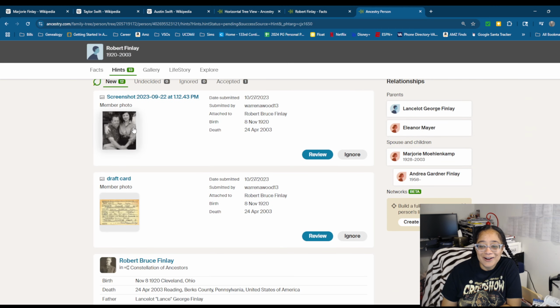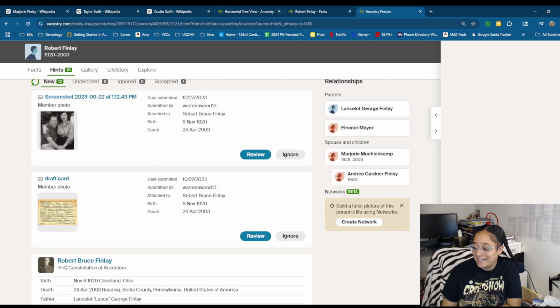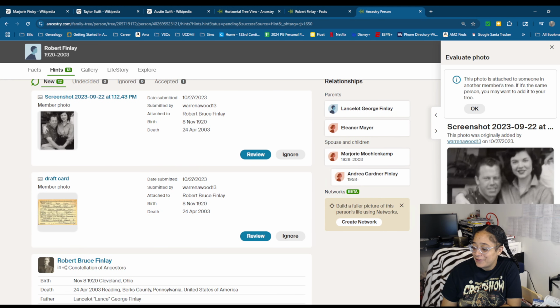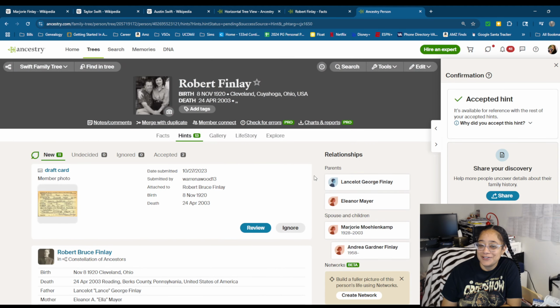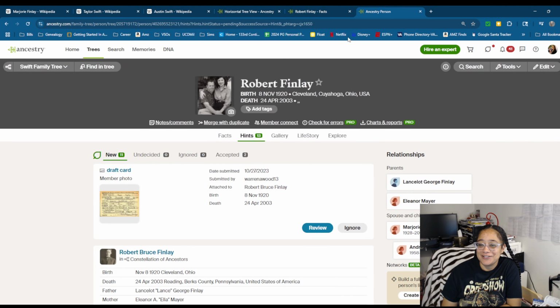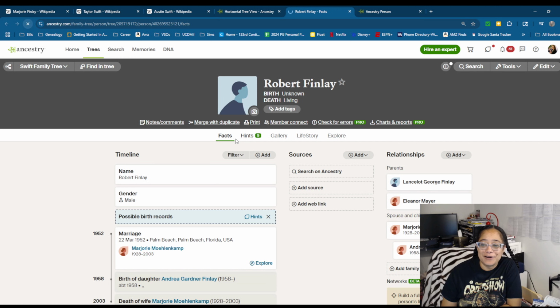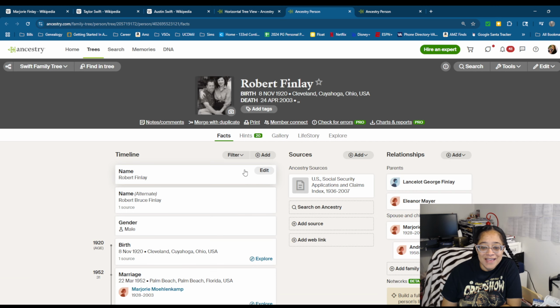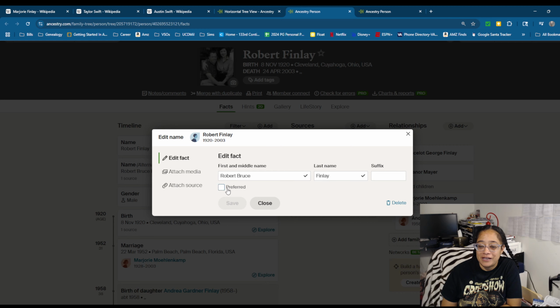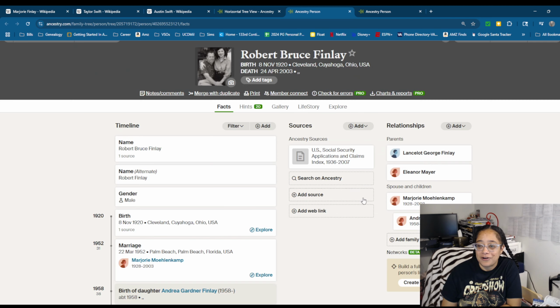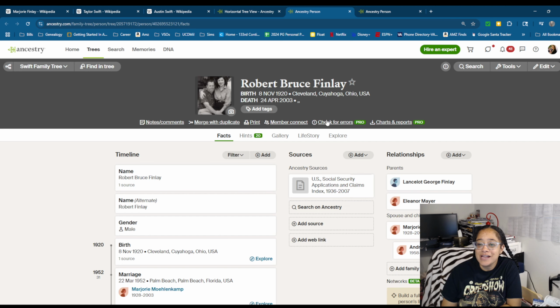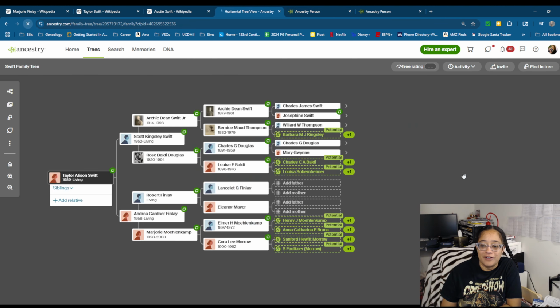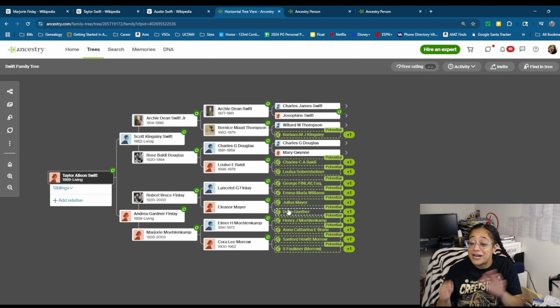Okay, and there's that gorgeous picture again, so we're going to add it for him too, so they can be together even in our tree. Oh, I love it so much. Okay, so we're going to go back here, we're going to refresh on our facts tab, and then we're going to make sure we set his full name at birth as his preferred name, and then we will refresh our tree. Amazing. Now we've got 5th generation for everybody.